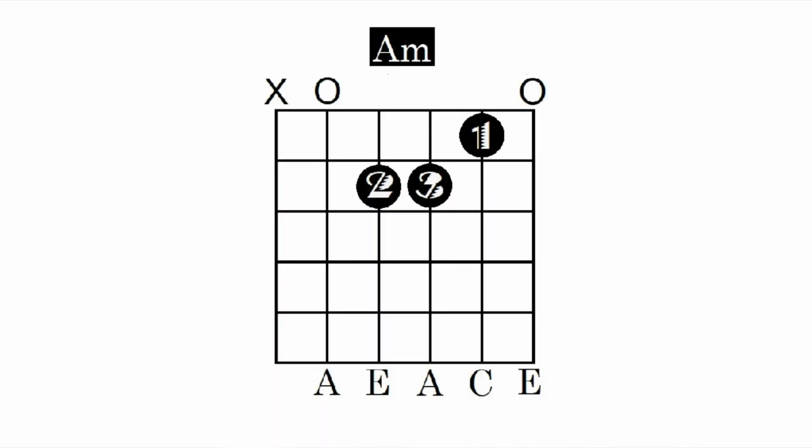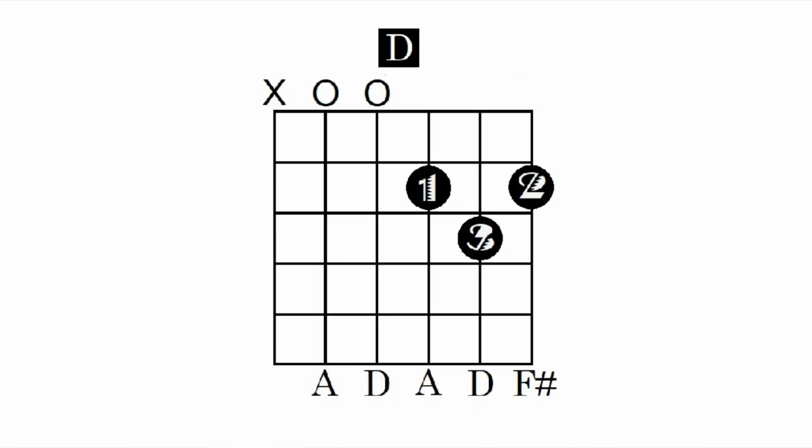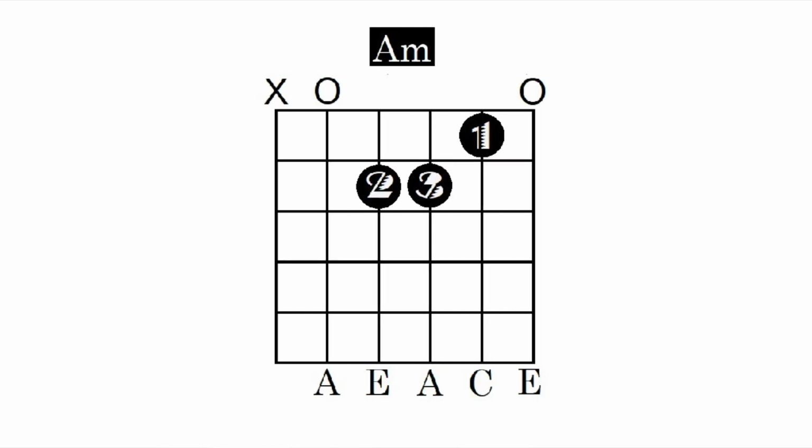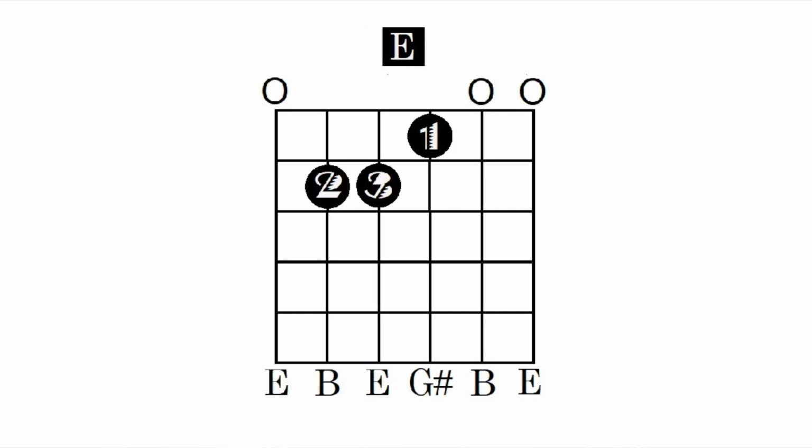So anyhow, the way that this song is going to go is A minor, C, D, F, A minor, E, A minor, E. Don't worry, we'll walk you through this. We'll put the whole entire progression up here for you to play through. That is kind of one pass through. Every other pass, you're not going to play that last A minor E. You're just going to start at the beginning and repeat the whole thing.